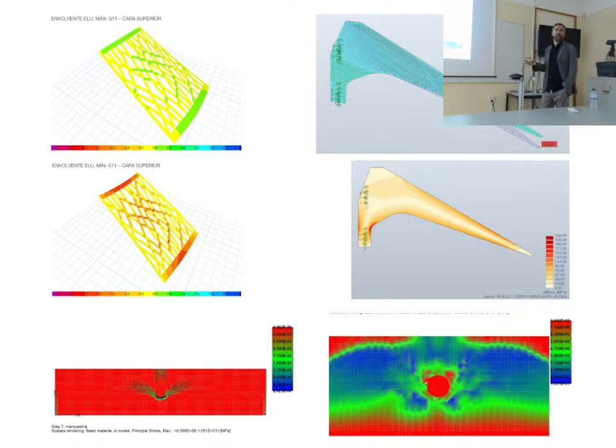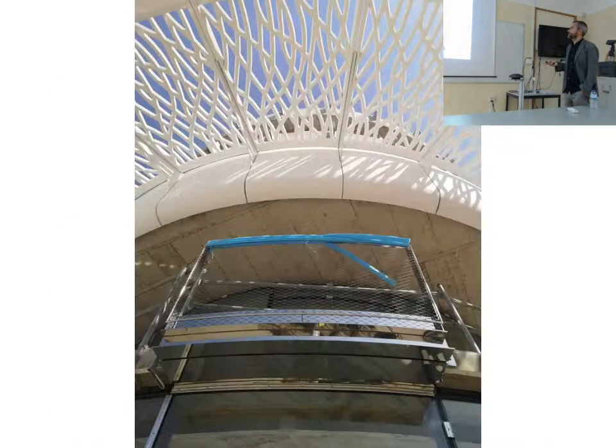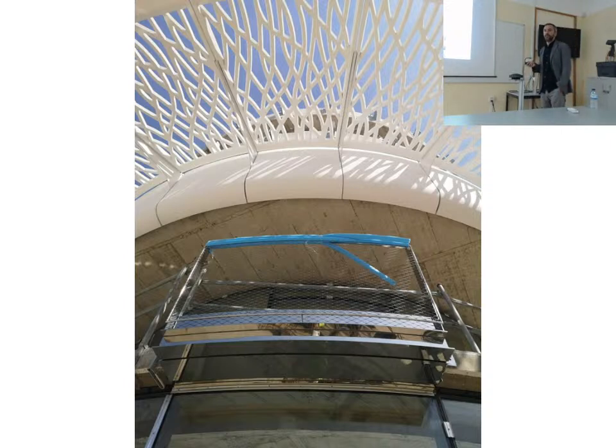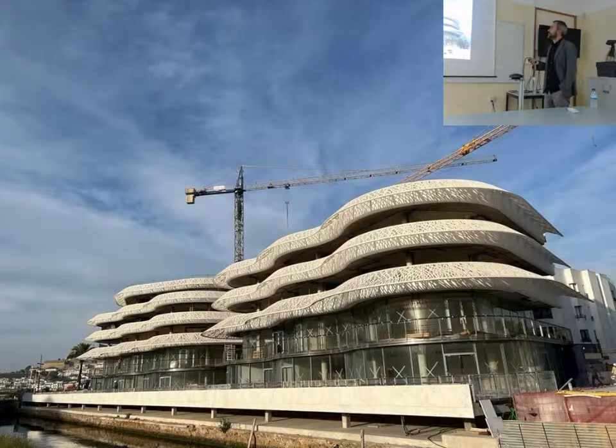to be sure. There was some testing also because we suggested to incorporate some fibers to the admixture, but they preferred not. So at the end, this was built only with mass concrete, with no fibers, no reinforcement at all. And this is the result, with these very, very slender mass concrete elements. And this is the appearance that I think is quite nice of the final result.